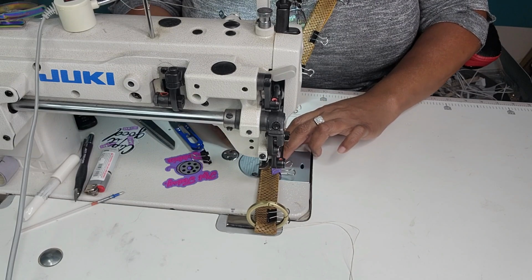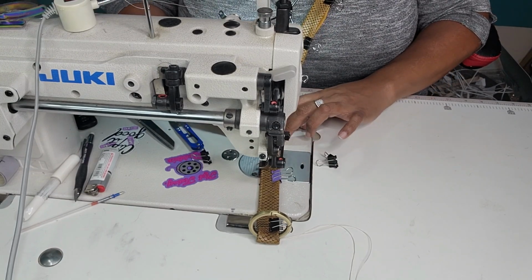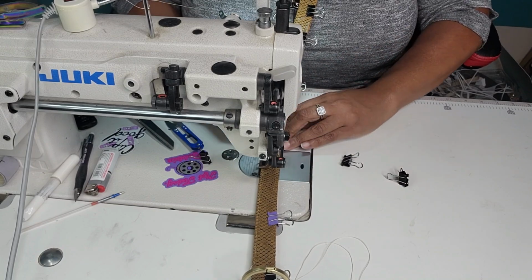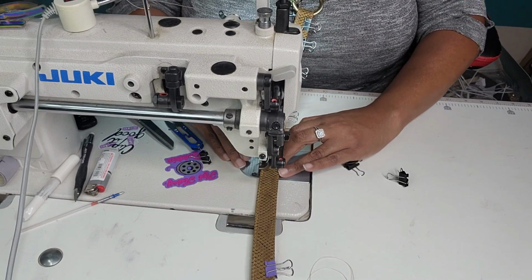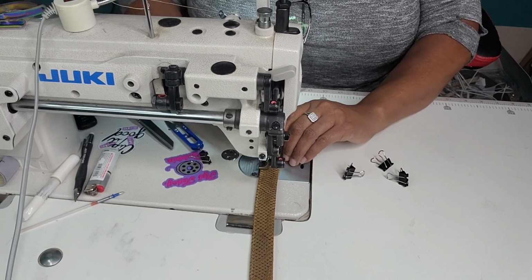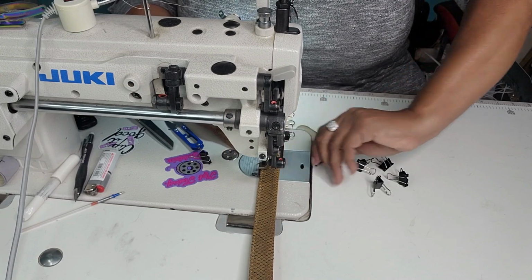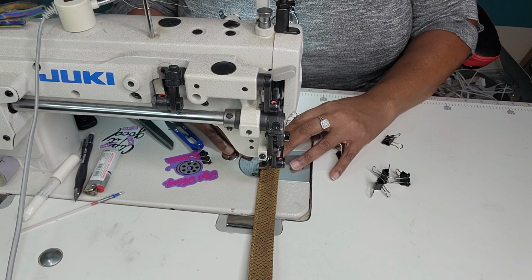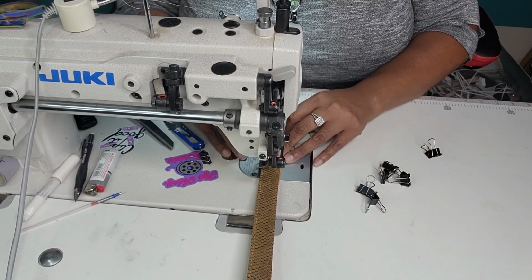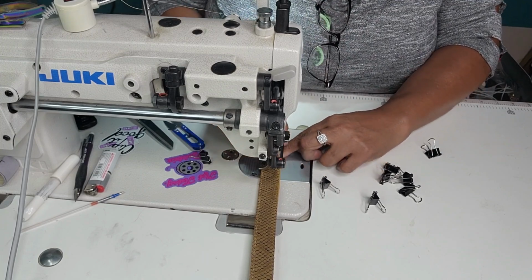You just take your time and make sure that it stays even so that you're catching both the top and the bottom evenly. Okay, I'm getting close to my gate ring. Making sure it stays there straight.